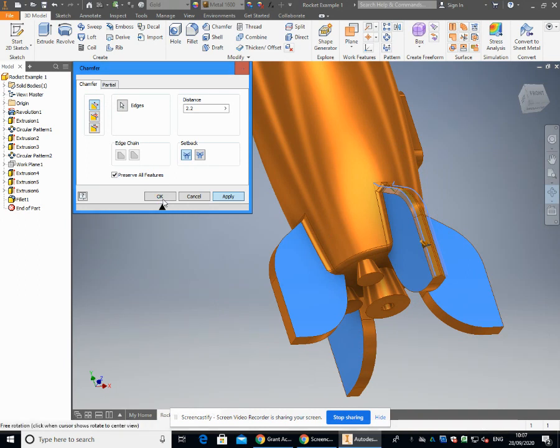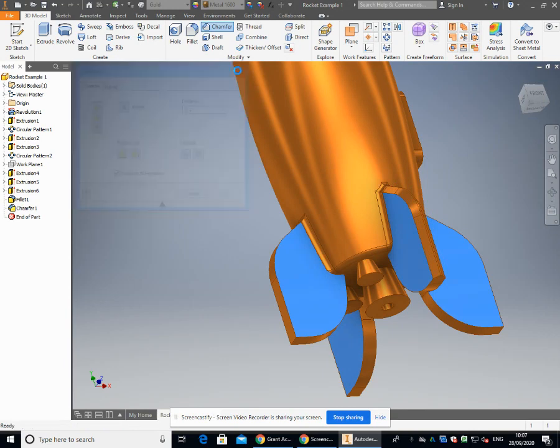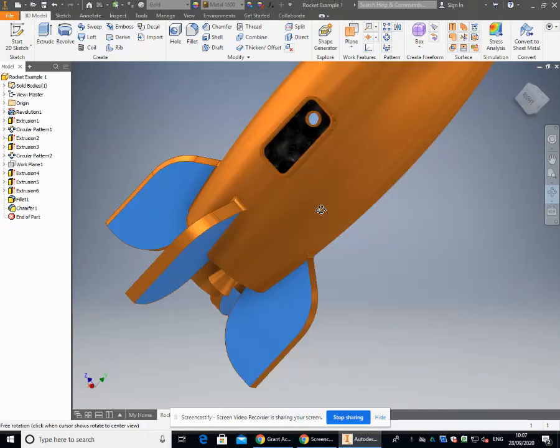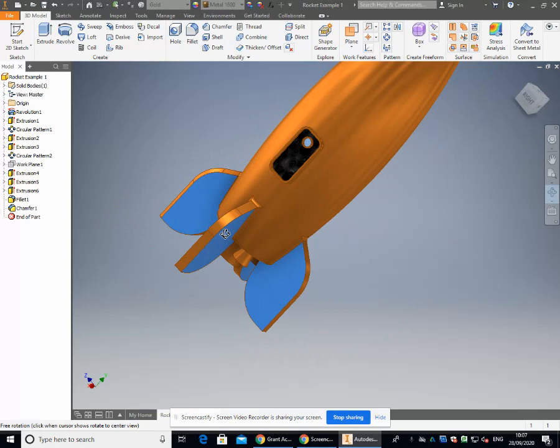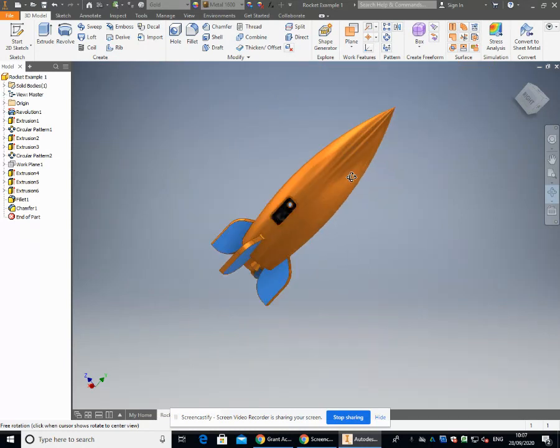And once again, I do apologise. The computer I'm using to record this is running very slowly, which is making the whole process a bit stilted. So you can use that basic principle to modify, for example, the edges around the hatch to smooth all that out, around the fins, the rockets and so on, just to make it a bit more aerodynamic. Beyond that, if you had a little bit more time, one of the things you could add is some little windows like portholes.